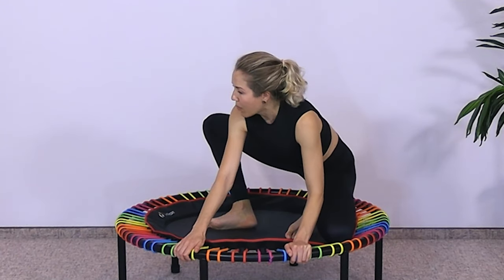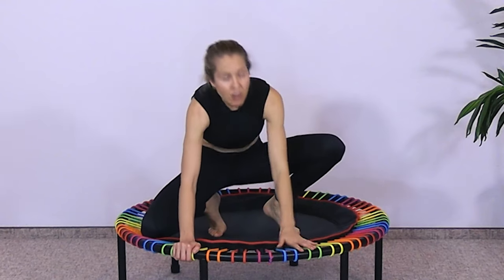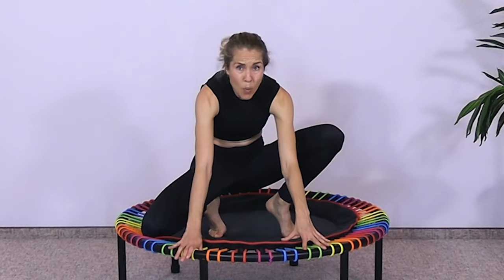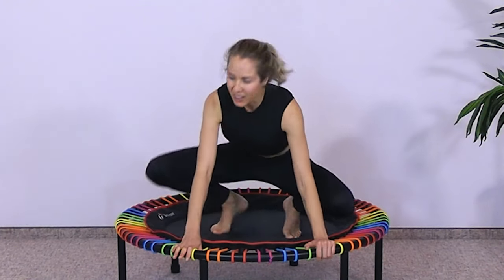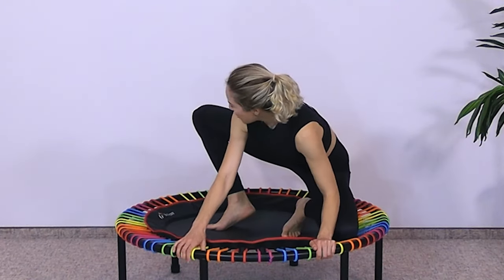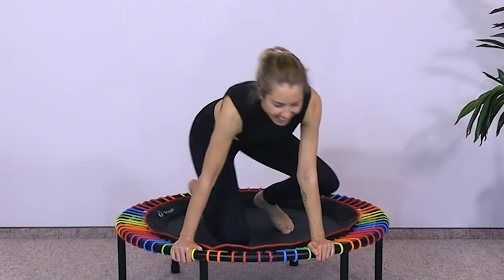For some people, this is not gonna feel good on their pelvic floor, but for others, they can do this and it feels really good when they keep their back long and they're not roundy, hunchy like this. We don't ever want that, but if you can keep your spine long, this will feel really good. One more time, and we'll end with a child's pose and call it a day.